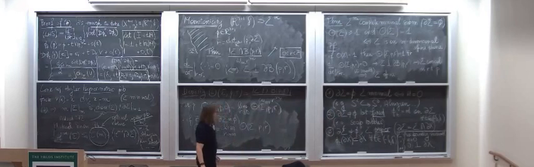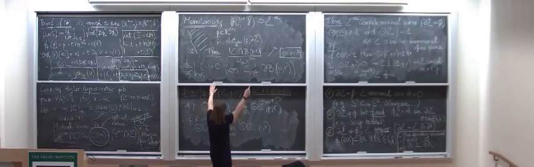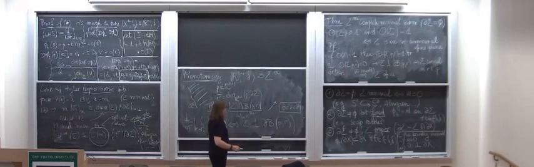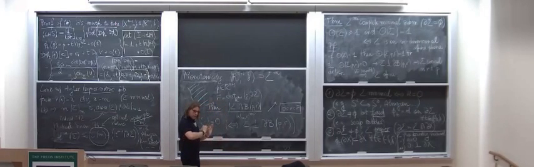Now I want to get to the new part of the story, which is the extended monotonicity. Now the motivation for talking about extended monotonicity is extremely simple, and is related to this little white box that I drew here. The monotonicity formula is only true for a given point P as long as you don't touch the boundary.